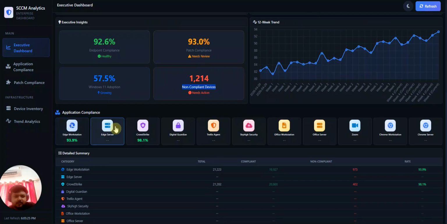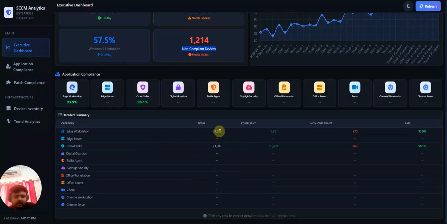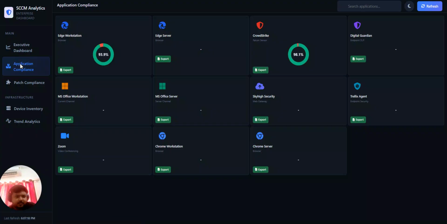These are the specific application tabs, and you can see the compliance number and the percentage over here. The same numbers you can refer to from the downside. All those things come with the SQL script, which I'll show you later. Coming to the application compliance, as you can see, these are the overview. If you want to see the details, you need to go to this application compliance tab. For example, this is the demo data I've created for this video.